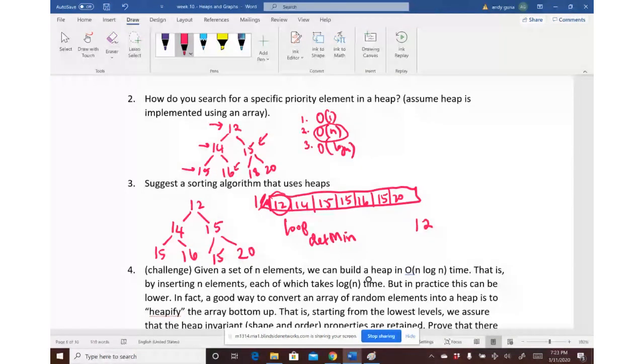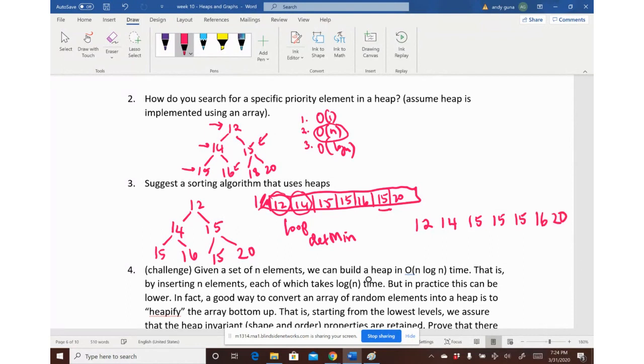Then the next delete min should give you 14. The next one should give you 15. The next one should give you 15. The next one should give you 15 again, because the heap would have adjusted to this delete min. And then the next ones would give you 16 and 20.